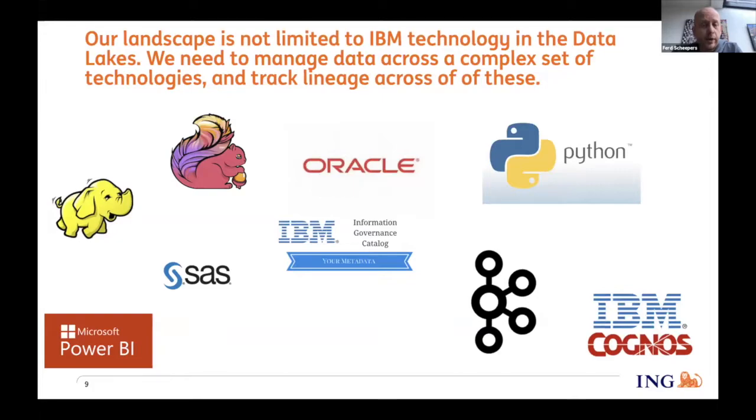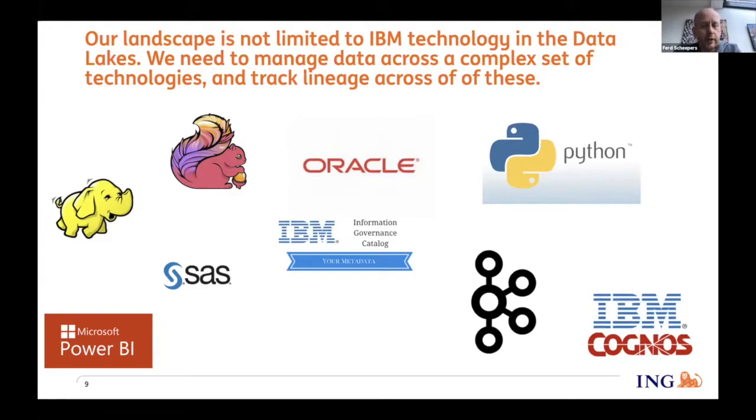So I need to be able to have a landscape where all these different technologies that I work with, because we have a very heterogeneous landscape, and I guess most of you will be in the same situation. I have to be able to understand it across this landscape. And that actually today does not work. I mean, if I have my Oracle products, which we use quite a few of in the financial space mostly, they have a form of lineage, they have some metadata management, all this exists, but I can't share that with what I do in the data lake, which is based on IBM technology.